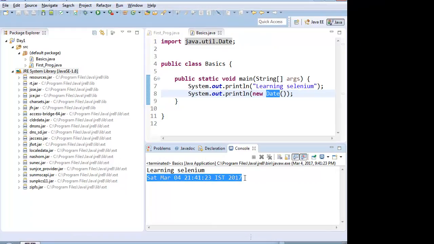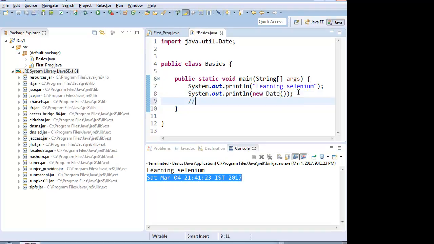So I never had to write the logic to calculate the current date, time zone, year, everything. It is giving you everything very precisely. So it's an inbuilt feature which I have used. And that's what we do in Selenium. There is no rocket science, there is no innovation. Everything is inbuilt. You have to know about these inbuilt commands. You have to get the knowledge of these inbuilt commands. In Selenium also, this is the thing.